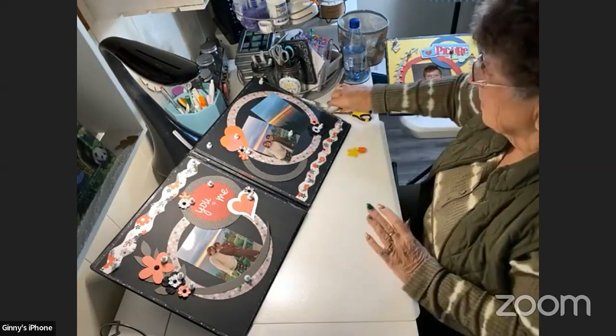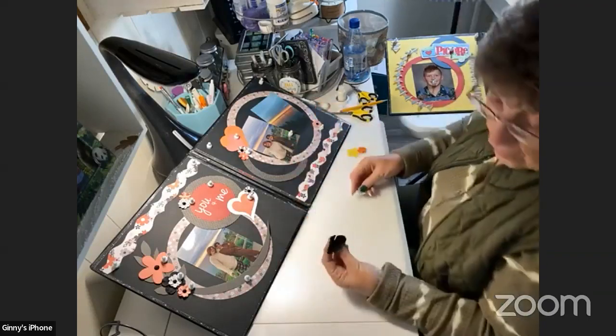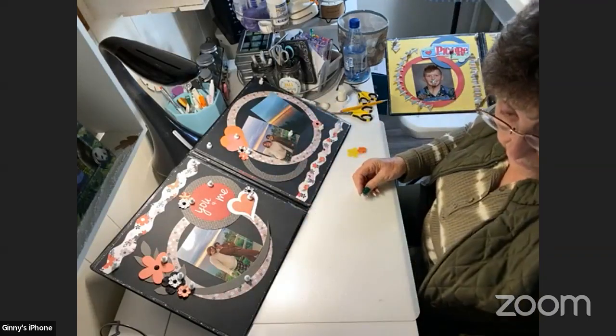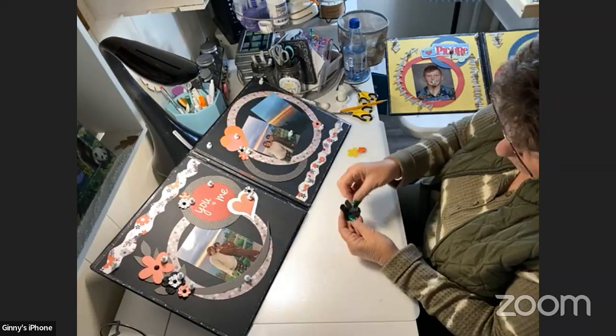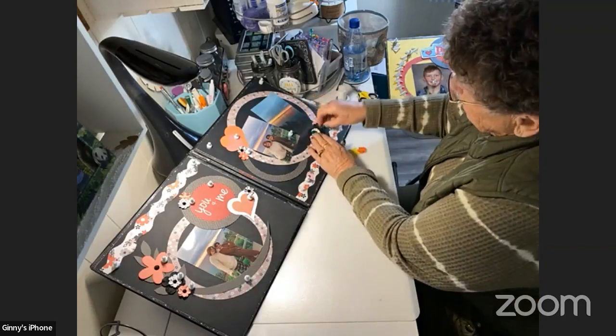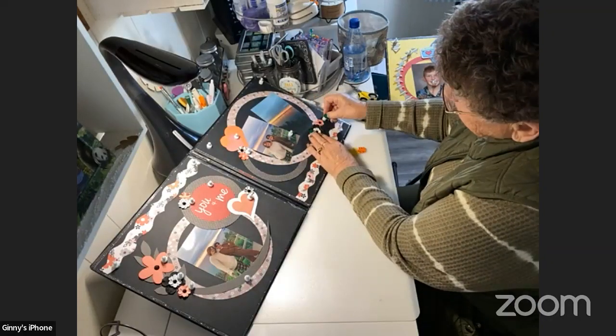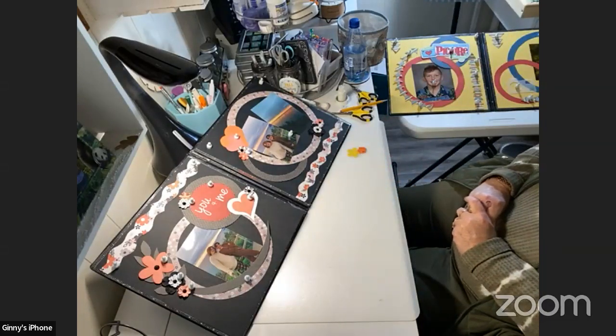And what I put behind here is just a flower, a flat flower that you build. Everybody's had them for years. And I put my little flower in the center just to give it some pizzazz and make it a little bit bigger, like so. So that's basically all I did on that.